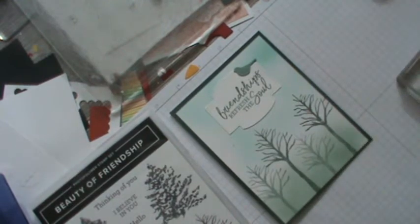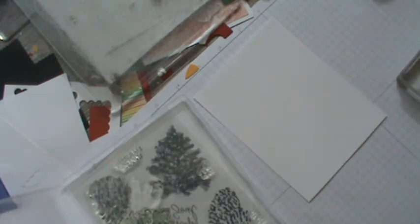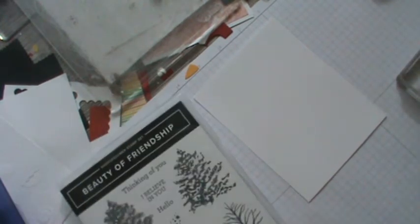I had another block and I couldn't find what I wanted. So I'm hoping this one will work fine for me. It's a little bigger than I like to use, and the other one hangs over the edge. So we're going to go with this, and I'm hoping I don't ink up the paper wrong.